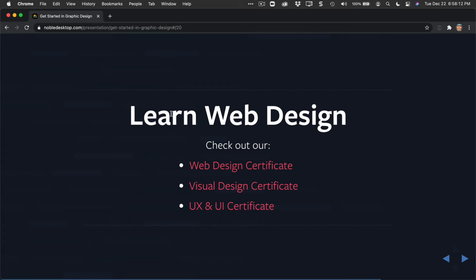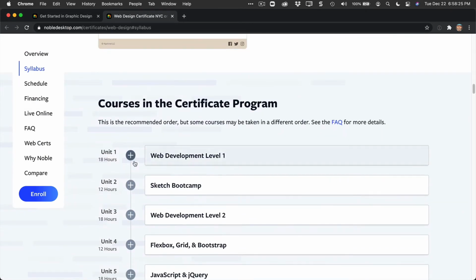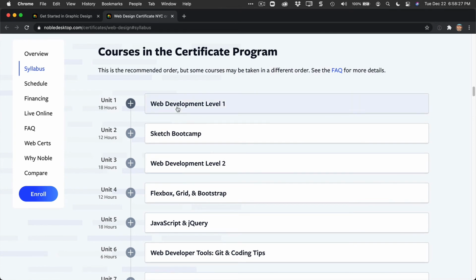So as far as learning web design, we do have a variety of certificates. These are just some of the certificates that we offer. We offer a web design certificate. In our web design certificate, if you look at the syllabus for this, we teach how to code websites with HTML, CSS. So the web development, Flexbox, JavaScript, jQuery, these are our coding classes, but then we also teach Sketch.